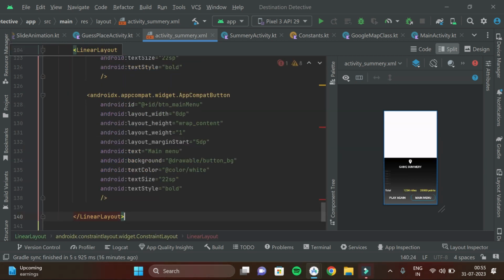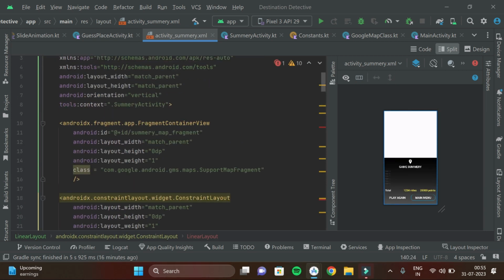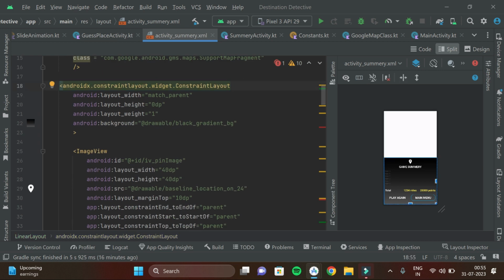Let me show you the code directly. I have added lots of things here. Let me show you.